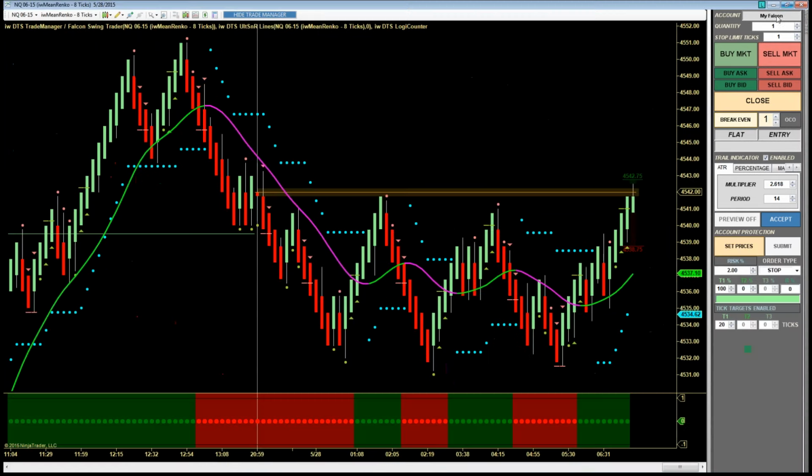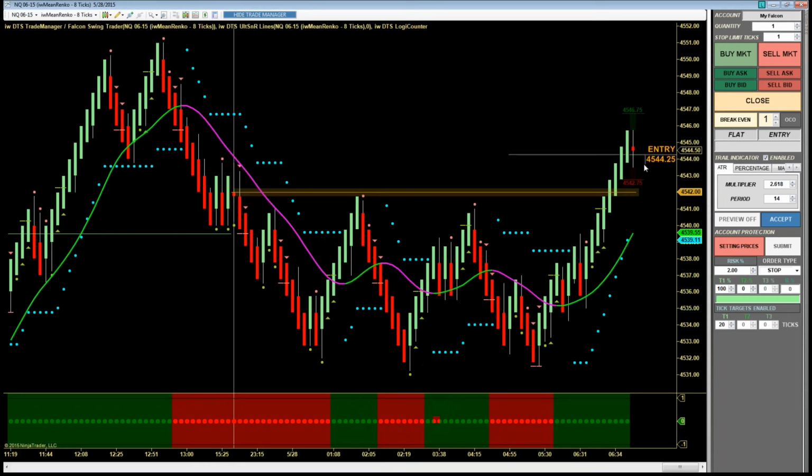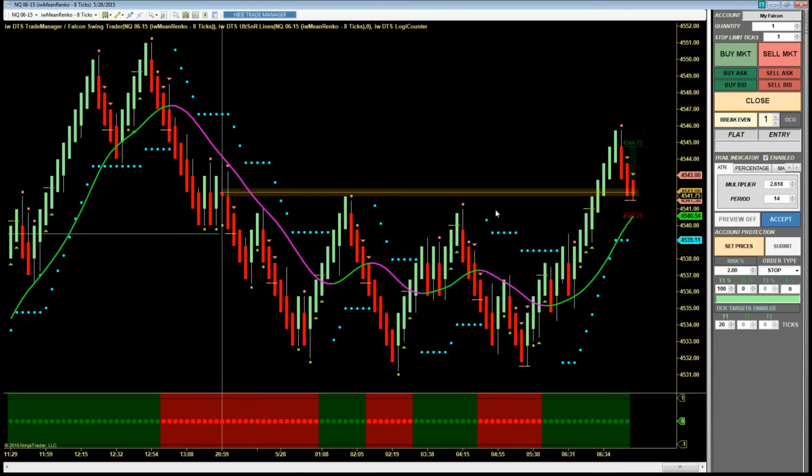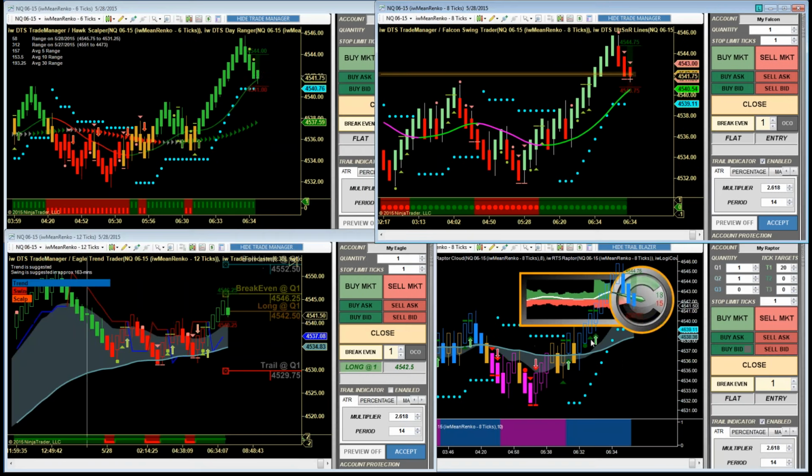We're getting a similar trend change signal here in the Falcon. There's still time to get, oops, no there's not. I was going to say there's time to get a late filter entry on the Falcon. You could have set it up like this, but the market just blew past the entry there as we engaged a couple of sell orders. We'll see if we can't come back with the trend line touch.